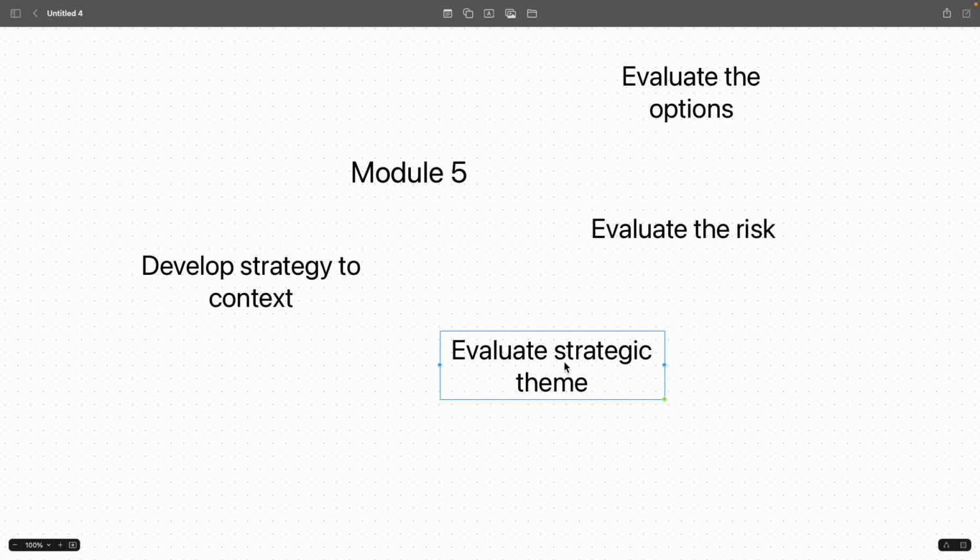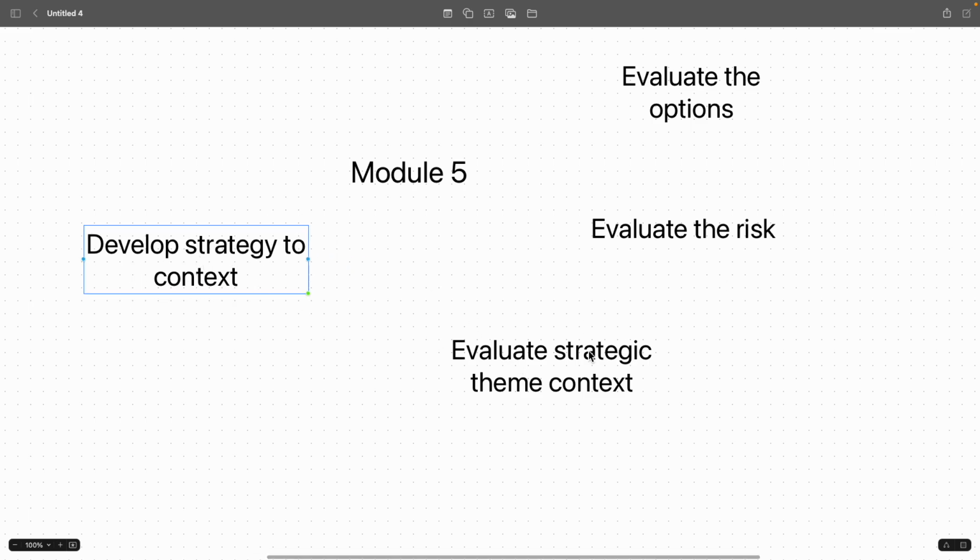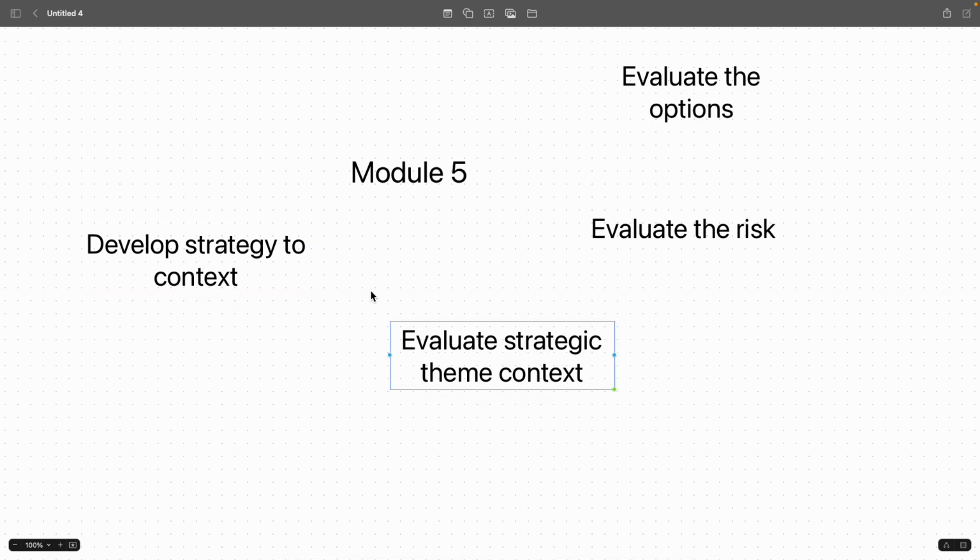Now, one of the words here is this word called context, meaning every entity is different. Therefore, when you develop strategy, you cannot copy other people's strategy. We do copy other people's strategy. The context must be very similar for it to work. But if you copy someone in the market, you are number 2, they are already number 1. So the context is not the same because there's already a number 1 player in the market. So that's one of the ideas here about looking at strategy and seeing context.